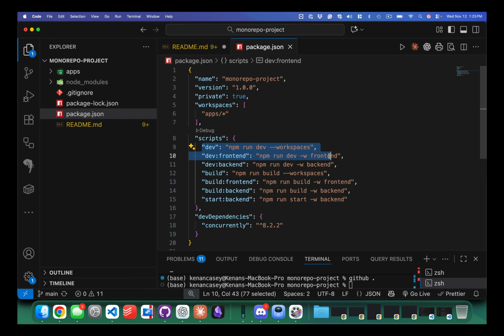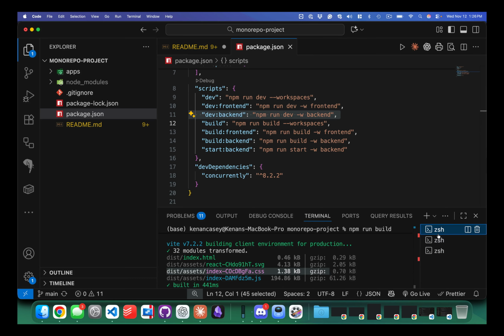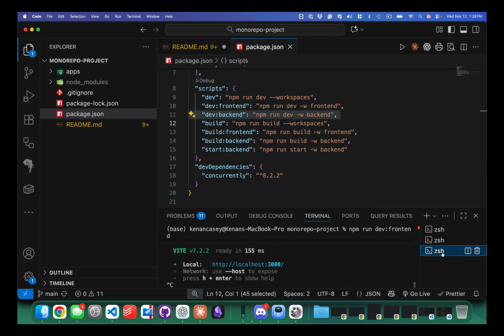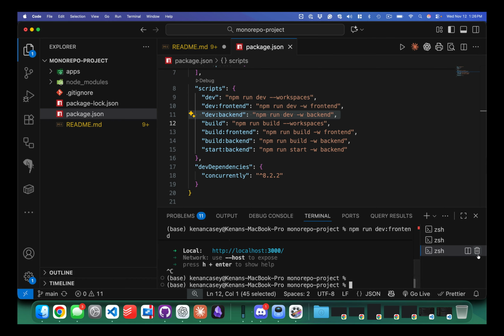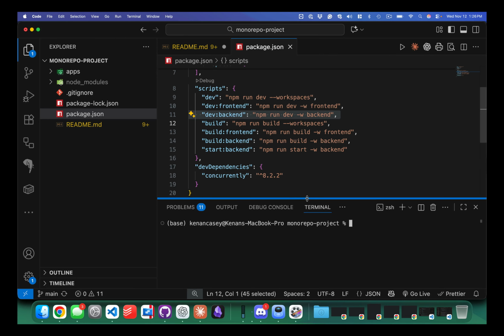And then down here, we've got scripts to start in dev, to start the front end, to start the back end, both in dev mode. So what we're generally going to want to do here is have two. I'm going to start from scratch. All right, I'm going to open up a new terminal. In one terminal, I'm going to open up the back end, and in another terminal, I'm going to open up the front end, because we really do have two apps, and the front end is talking to the back end.